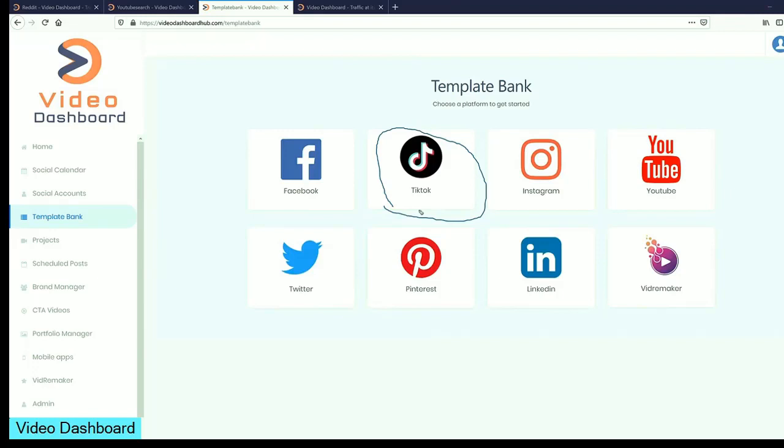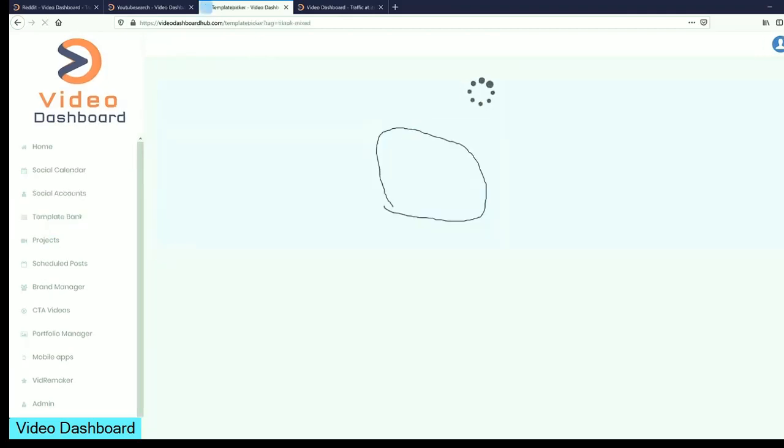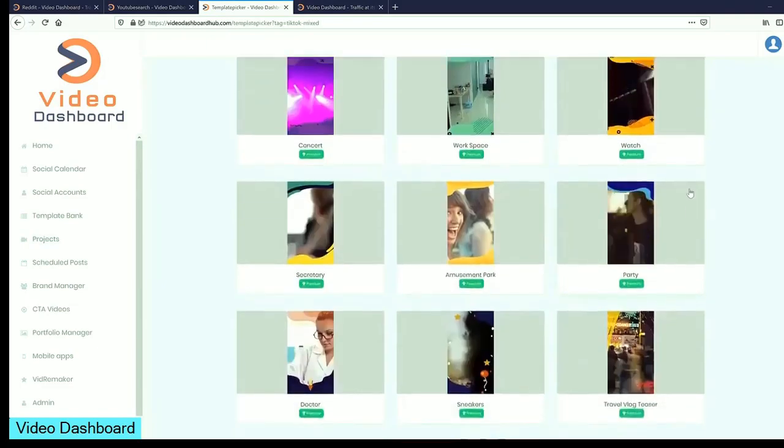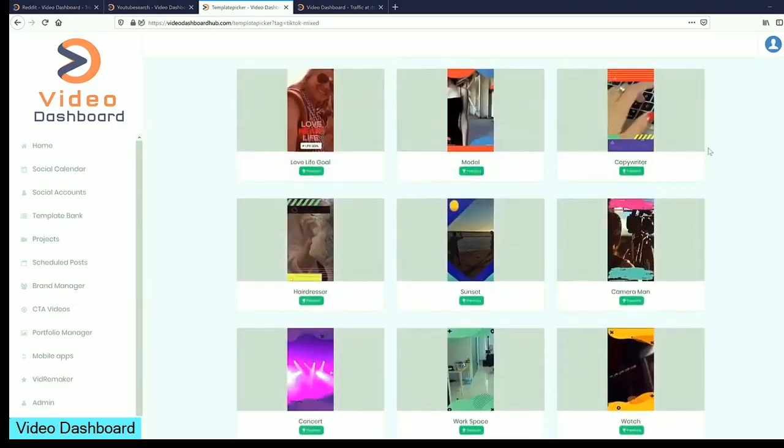That makes it easier for you to not have to do all that months and months of research that we've gone through to understand what works for what platform. All you have to do is click on any of these icons right here, and boom, you are done. You can immediately start using these platform-specific videos that do extremely well on platforms like TikTok and so on, meaning no more creativity, no more thinking, no more understanding what is good for what platform, no more converting videos to work for a particular platform. It saves you so much time and energy because all you have to do is worry about actually creating the videos.